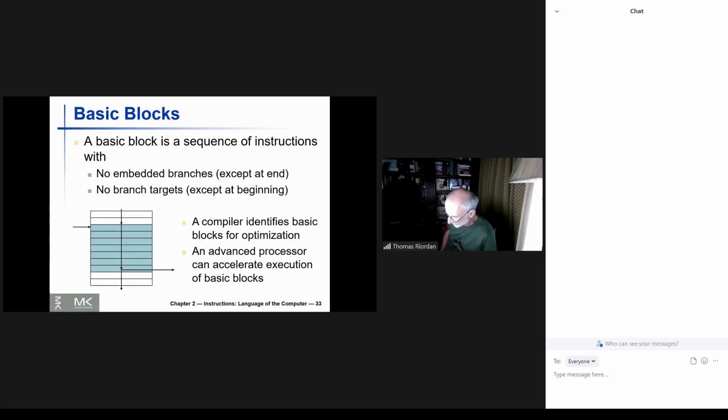Okay, so very briefly, we'll just mention what a basic block is, because compilers go through your program and find the basic blocks, and they use basic blocks as their chunk of code that they look at for how to do optimization.